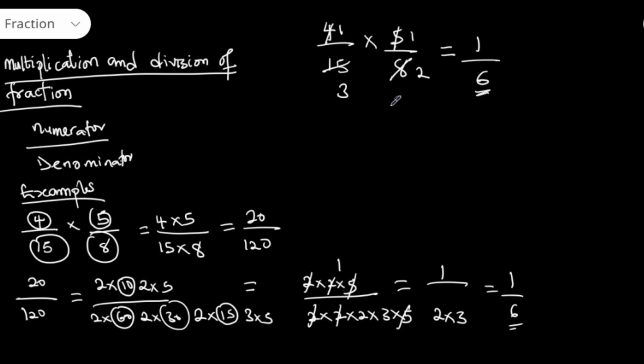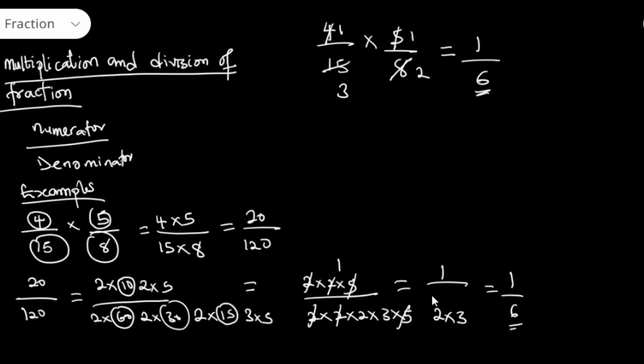However, in case you are confused as to what number divides what number exactly, you can just use this simplified method. Multiply the numerators, we get 20. Multiply the denominators, we get 120. Then simplify 20 and 120 in the most simplified and very easy way.